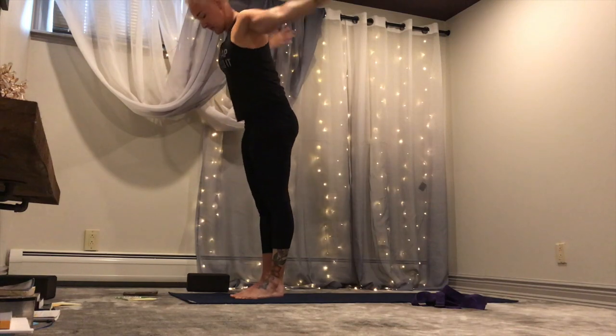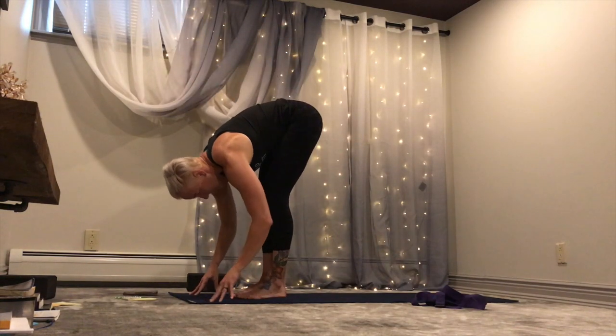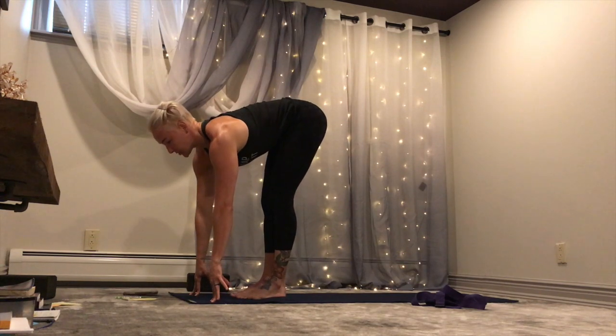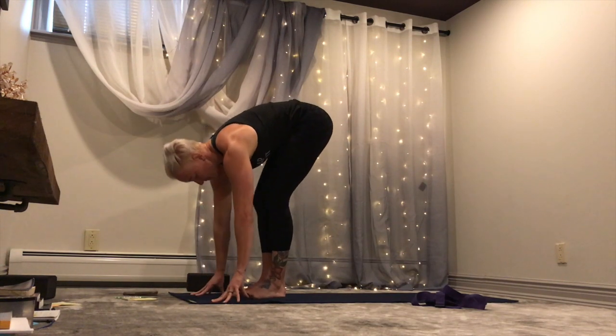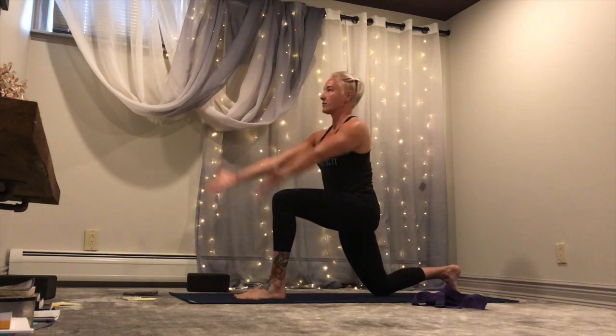Exhale, long spine, forward fold. Inhaling up to a flat back. Draw the shoulders back and down. Exhale, step just your right foot to the back of your mat. Lower the right knee down. And inhale, reaching the arms up.